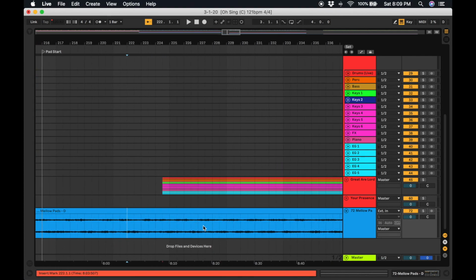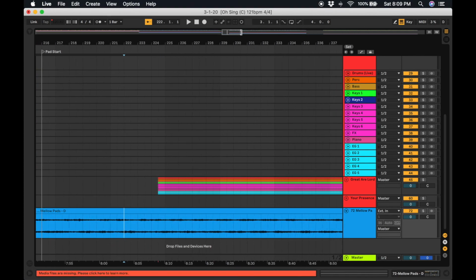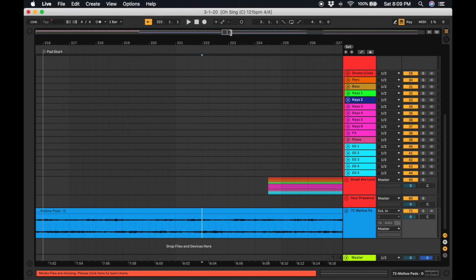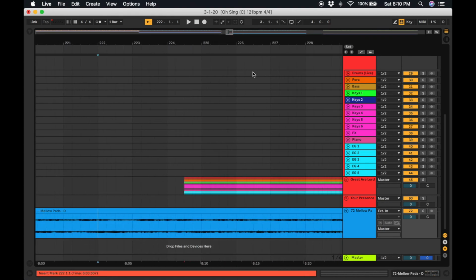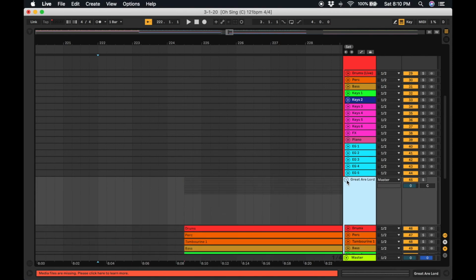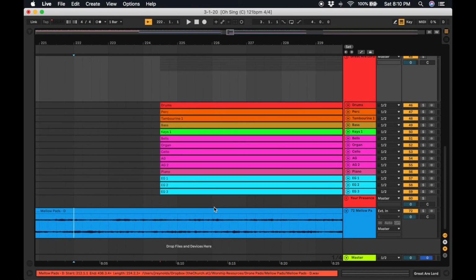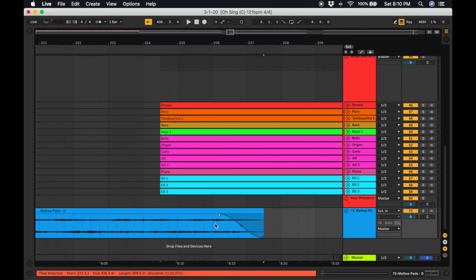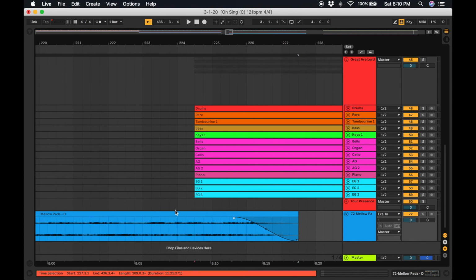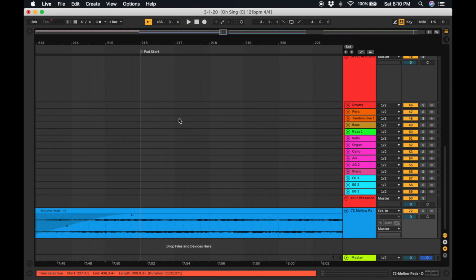Personally, we don't let it go super long. So whenever the song starts, once it's a few measures in, if it starts here at 224.5, we probably should cut it at 227.5. And so just delete the rest of that and then have it fade off. But here's the pad start.